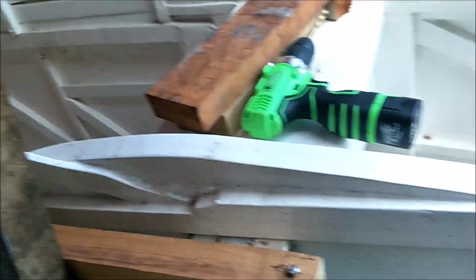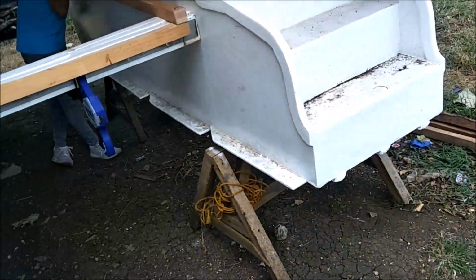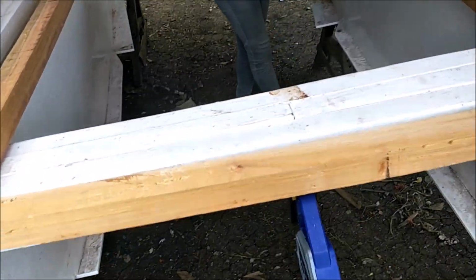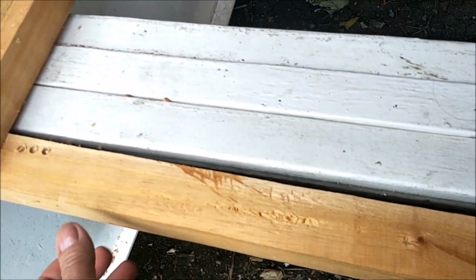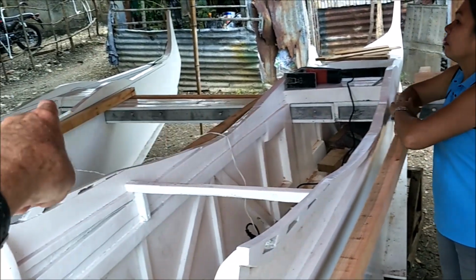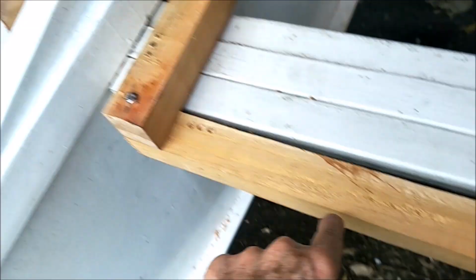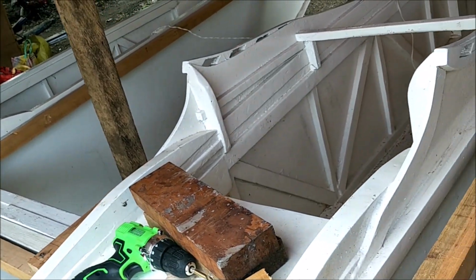So all these are labeled using that system, so if we ever take things apart, we can put it all back. As is, all the stainless steel is labeled. See, this is number 3 here. It's number 3. And number 3. That's number 1 connection. This is number 2 connection. This is number 3 connection. And that's number 4 connection. So it's kind of like in a circle of the connections there.